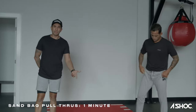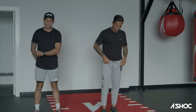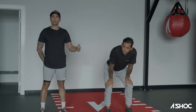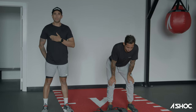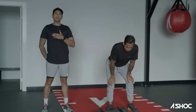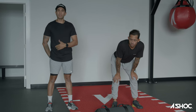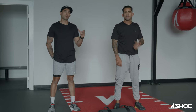Next movement — we're going to have Billy out on the turf in a push-up position. He's going to be taking the sandbag, sliding it underneath his body with the opposing hand, working on core stability. Something I'm really big on is core stability — the core is designed to stabilize. A lot of crunching and hip hinging is sometimes good to create core strength, but I'm a really big proponent of having the core be able to stabilize.